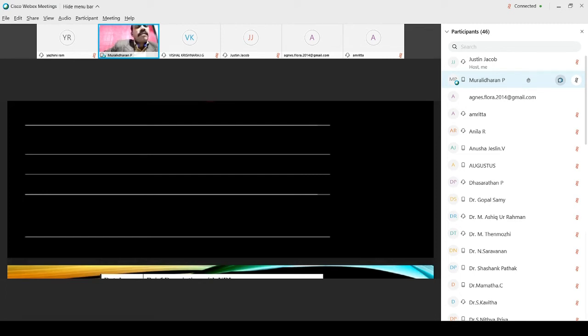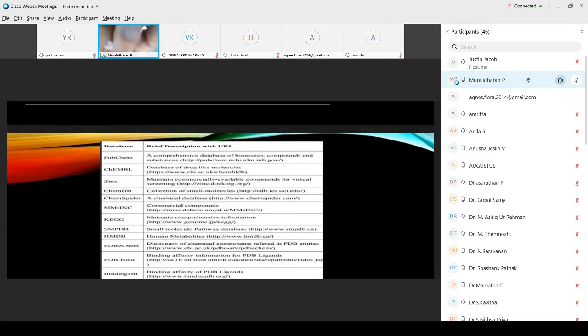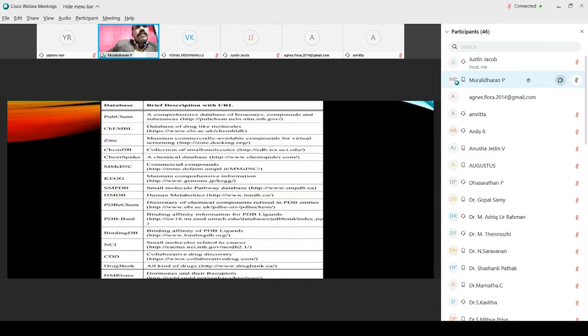And then for the behavioral study, we have a software called EthoWatcher, which can be used for behavioral analysis. And MARS is another software name, that is Multimodal Animal Rotation System. This software can be used to study animal activity, tracking the animal behavior and its enzyme activity and its drug delivery system.